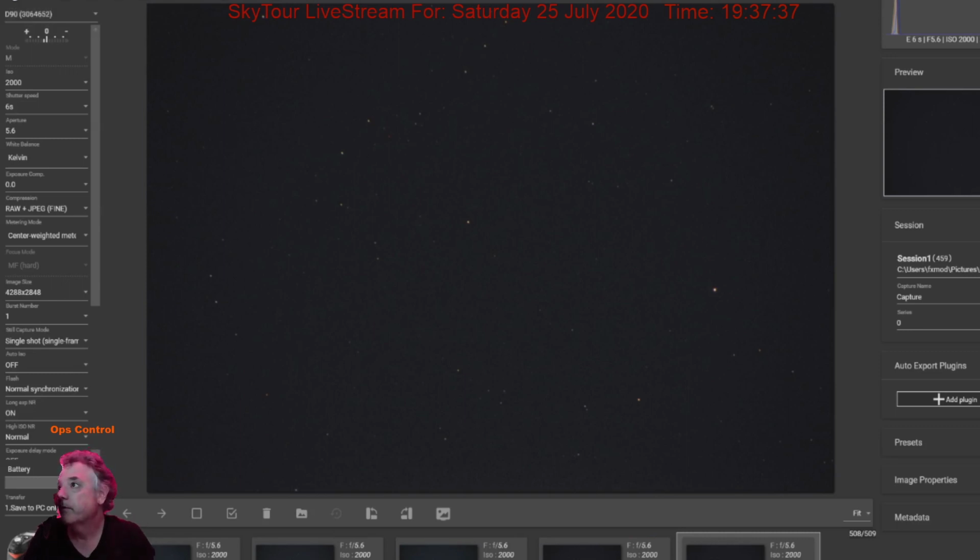We'll have SkyTour West and SkyTour East, two remote observatories. SkyTour East right now may end up leaving this location and going to an even darker location here in the east, which is kind of tough because there's not a whole lot of dark locations in the east that match the Sonoran Desert. But there are places that are really gorgeous.